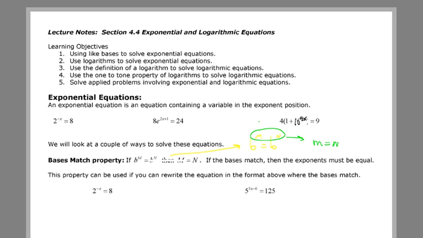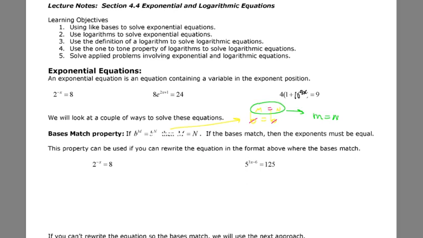So if the bases match, we can do a canceling out thing and set the exponents equal to each other. So investigate your equations first to see if that is a possibility. And that can actually be used on these two right here. I have 2 to the negative x equal to 8. Well, there's a relationship here. 8 can be written as 2 to a power. 8 is the same thing as 2 to the third. If I can rewrite my equation where my bases match, then it falls from that the two exponents must be equal to each other.